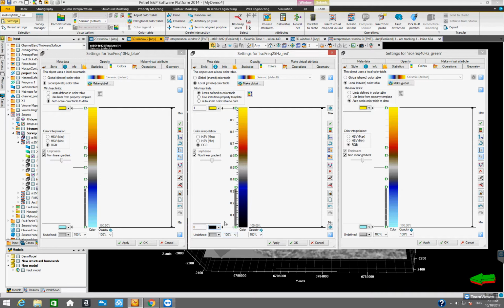What we want is to turn this side to black, then to turn this side to red. We don't really need all the sliders in the middle. Just so that's gonna give us a black to red gradient. We don't really need the nonlinear gradient thing. Let's just turn it off.